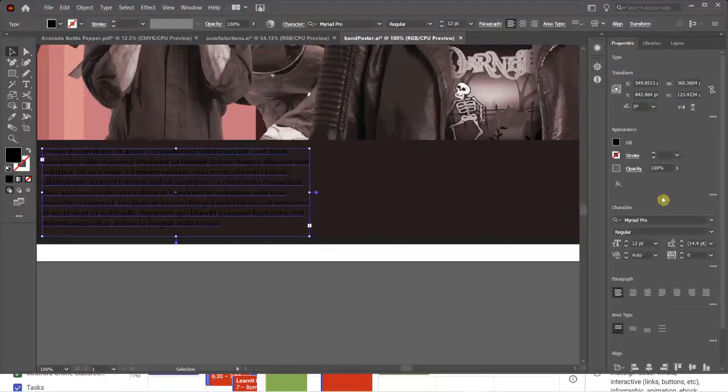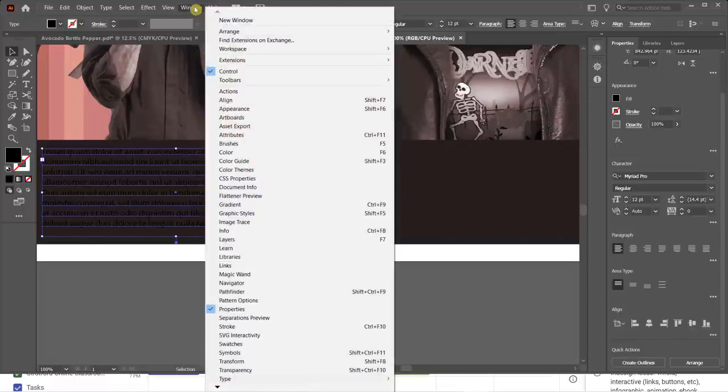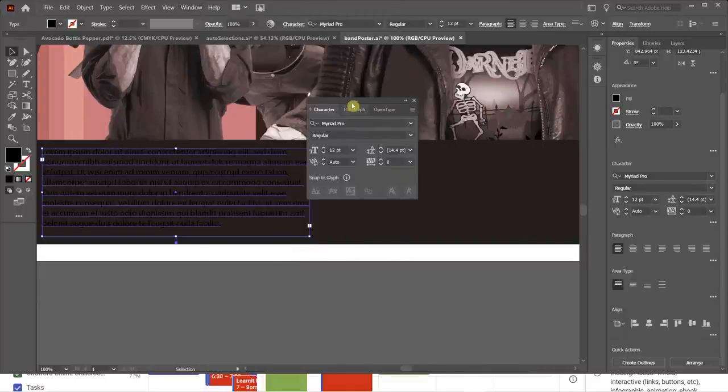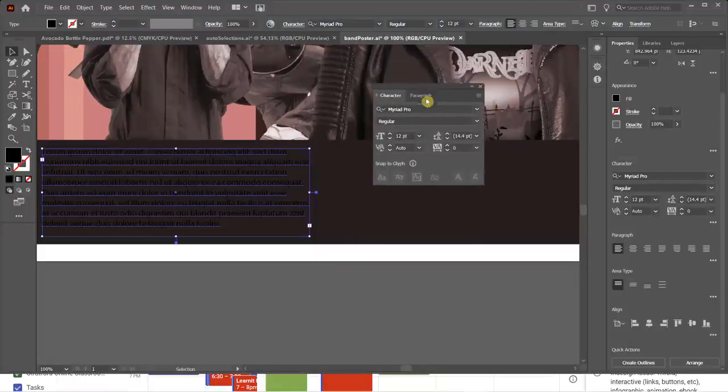You'll also see within my properties panel, more options down here, pretty much the same thing. And likewise, if you go to Window and come way down over here to Type, and I'm going to open up, let's say, Character, you'll notice that Character has the Paragraph panel as well with it. I'm just going to close down Open Type for now, and then you will see fantastic, good.